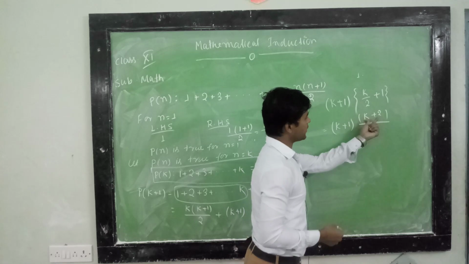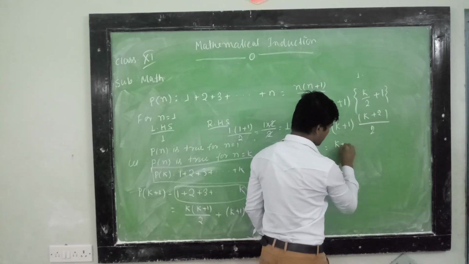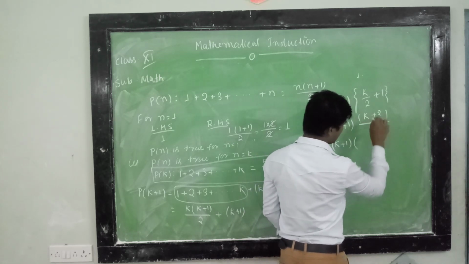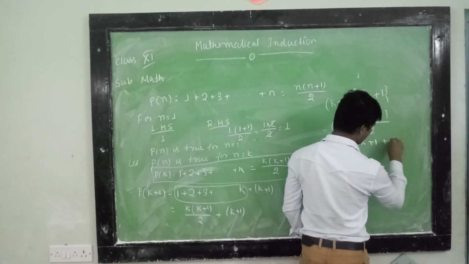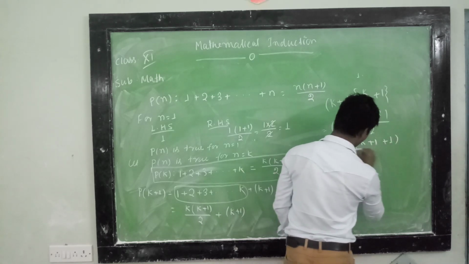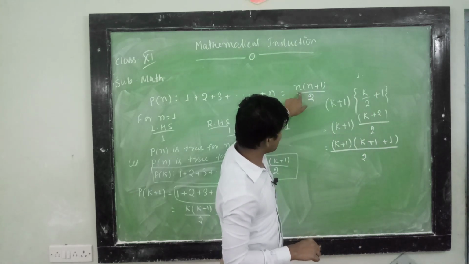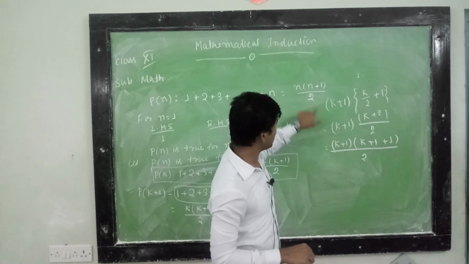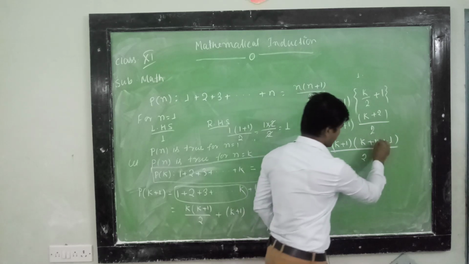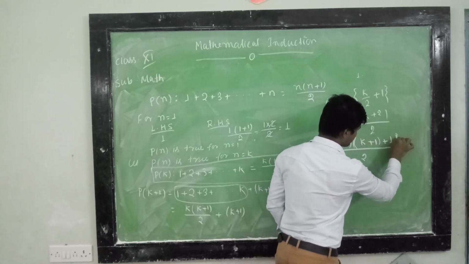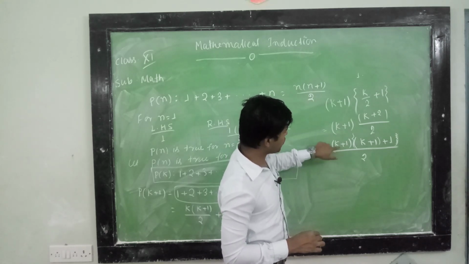Now we'll just rearrange this term in the form of that. So k plus 1 into, now k plus 2 can be written in the form k plus 1 plus 1 by 2. So now look, this result and this result both are looking the same, where n equal to k plus 1, or you can do it like that, use a second bracket. So if I put n equal to k plus 1 in this expression, it will look like that.